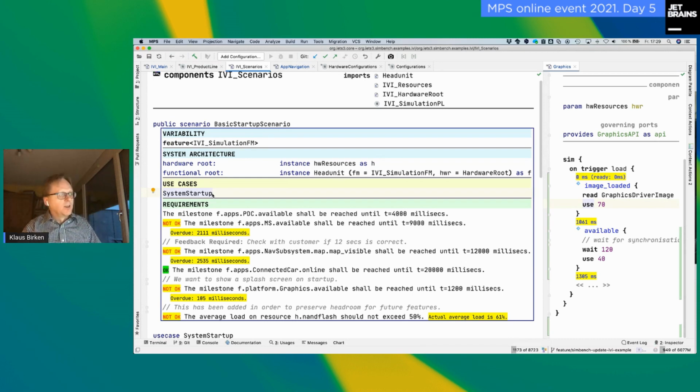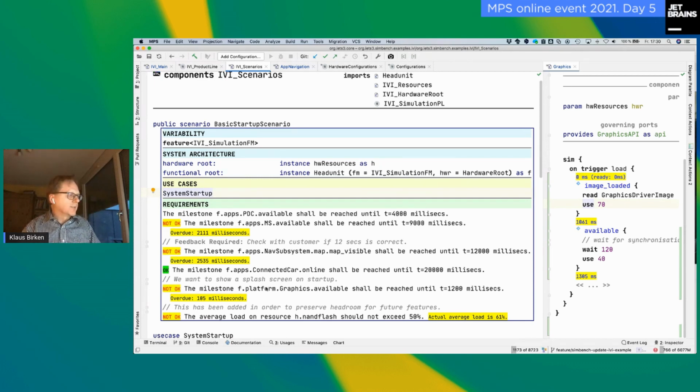This is very useful, because you build each use case separately, but then you can combine them in a declarative way. And what we see here now is a list of semi-formal requirements. If you build a system like this, you will get tons of requirements, and only a certain percentage will be related to system aspects like timing, performance, and so on. The systems engineer has to get these and make sure that they will all be satisfied. And what he can do now is to put them into the tool in a semi-formal way, so that the tool can check against the simulation results if the requirements are fulfilled or not.